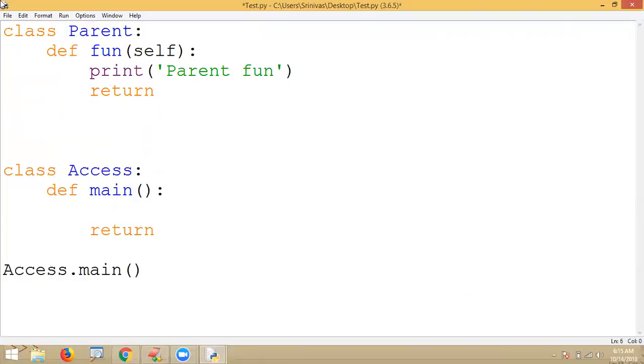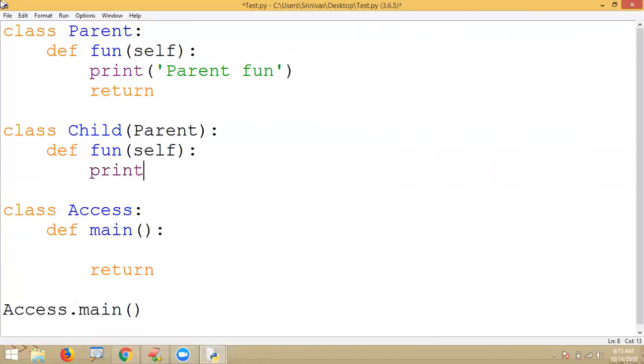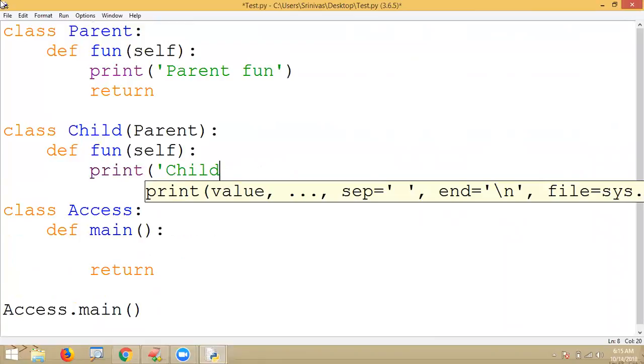And now here is the child, which is an extension of the parent, and here also the same function, the overriding concept, which prints "child fun".